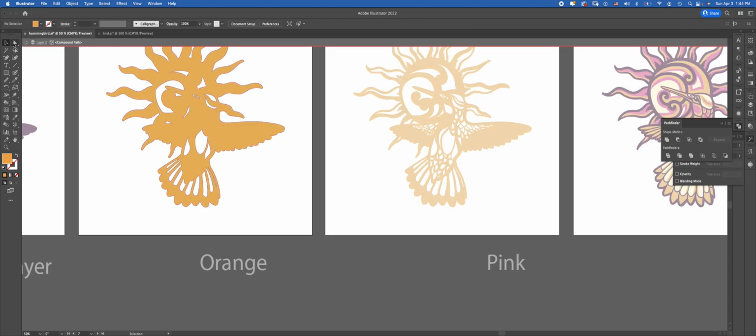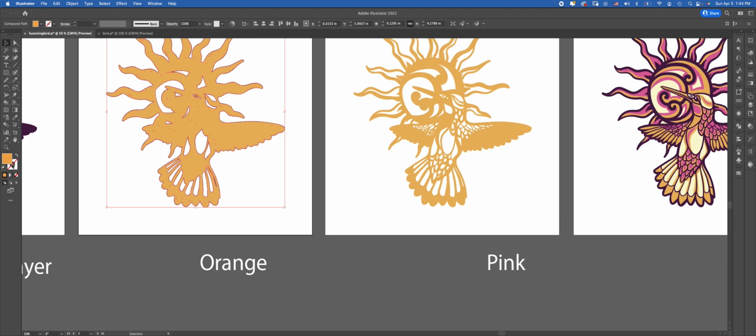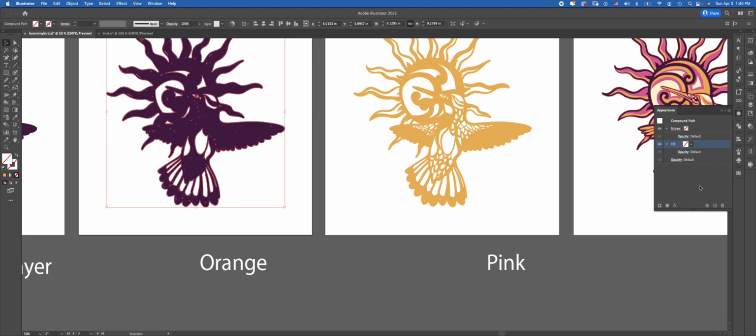Now let's take this one. I don't know why I have a stroke here. So you see how there's a purple stroke here? Let's try and fix that. So sometimes when you have something where I click it and you can see there's no stroke applied, but we clearly see one, a little trick for when you have that problem is go to your appearance panel and then sometimes you have to delete the appearance. So it's actually not orange. It lied to me a little bit here. Sometimes there's a hidden appearance and you won't even see it in here. This is some weird glitch in Illustrator I have yet to fully understand, but I will typically delete the fill and the stroke and set them to nothing. And then when we come back and select it, we'll see how it actually is selected.